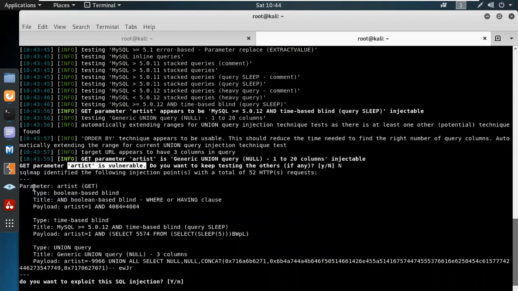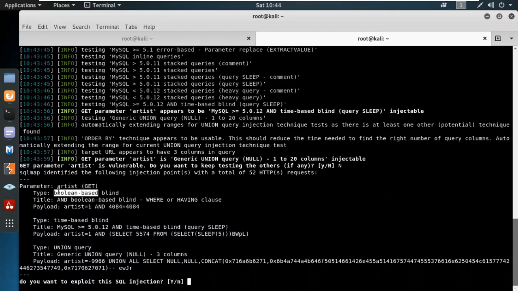And look, what are the things he used? He used the first Boolean type. Boolean SQL injection is a condition where an attacker simply asks the question to the server side in a true and false statement. For example, you can see they have given artist is equal to 1 and they are using an AND function, and they have given a true value, which is 4084 is equal to 4084, a true statement.